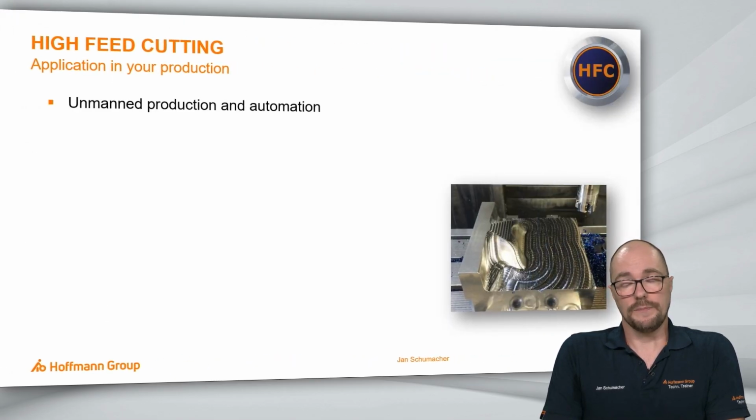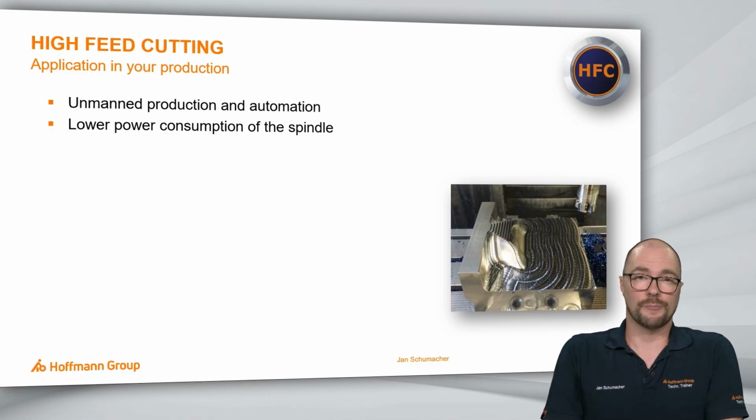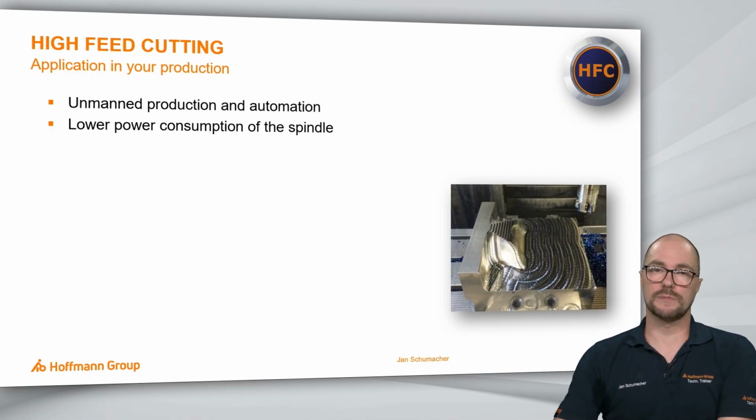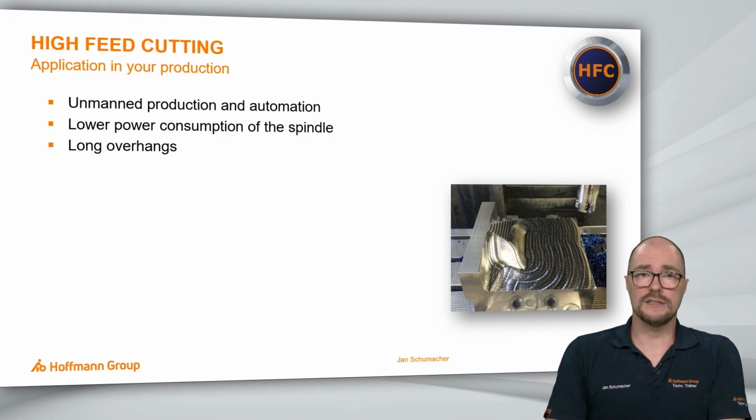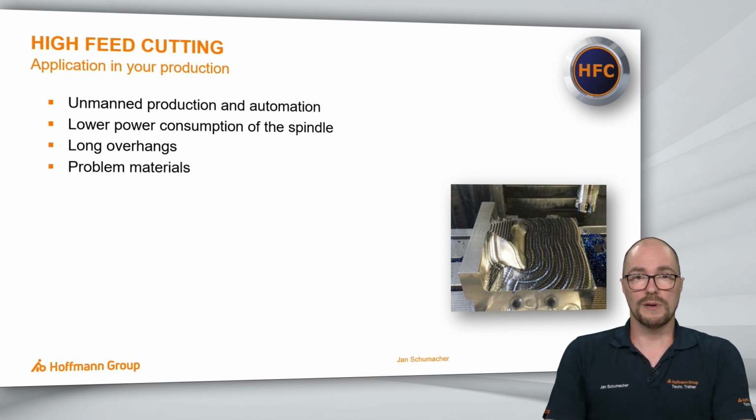Let's summarize once again. When would I recommend to choose HFC cutting? Well, if your production is unmanned or you're planning on producing unmanned, because high feed cutting tools, they really achieve the highest tool life and process stability. Power consumption of your machine tool spindle is a little reduced. We can operate with long overhangs without any hassle. And problem materials are also something you can address with high feed cutting tools.